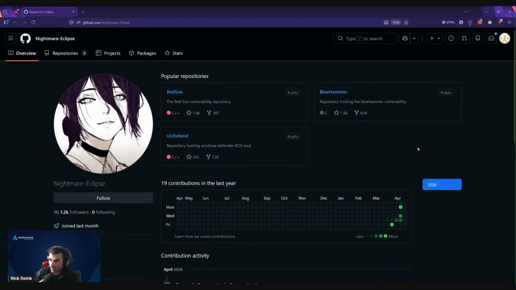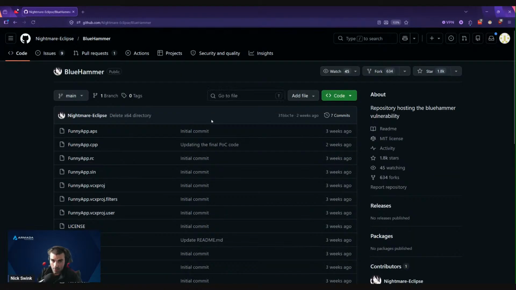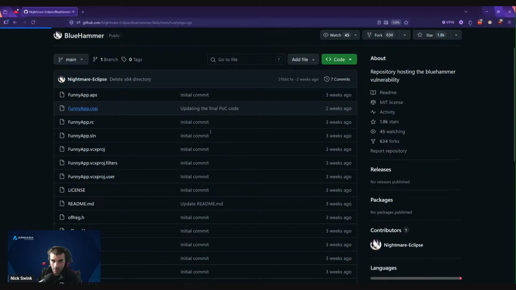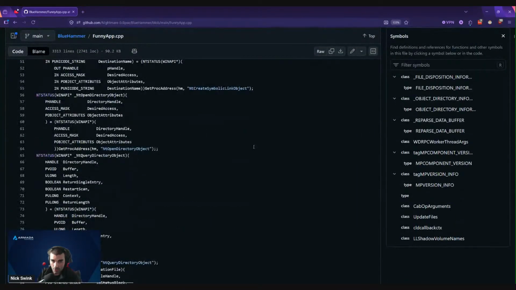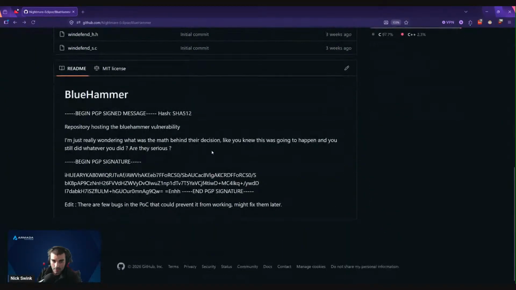So we first got Blue Hammer, which was this exploit here. And it basically was a pretty long POC, a lot of code in the POC, and it did demonstrate that they could pop a system shell from a low privilege user with it, but it relied on a bunch of different things being true, one being there needed to be a Defender signature queued for update, which is a pretty strict constraint for a privilege escalation vulnerability.